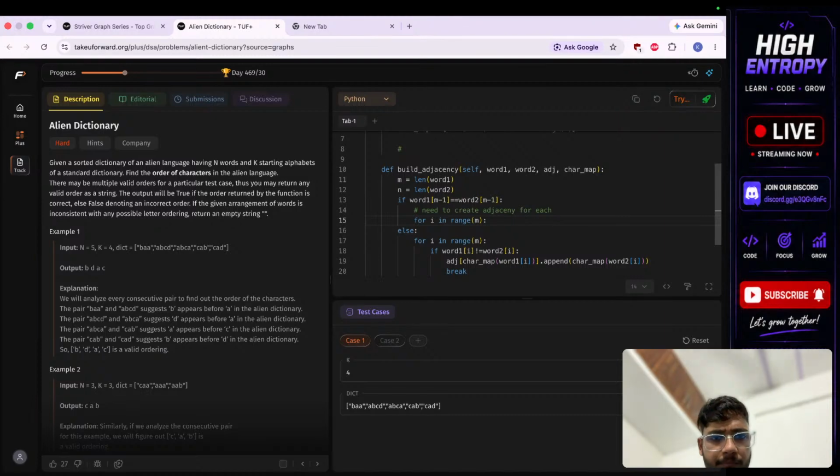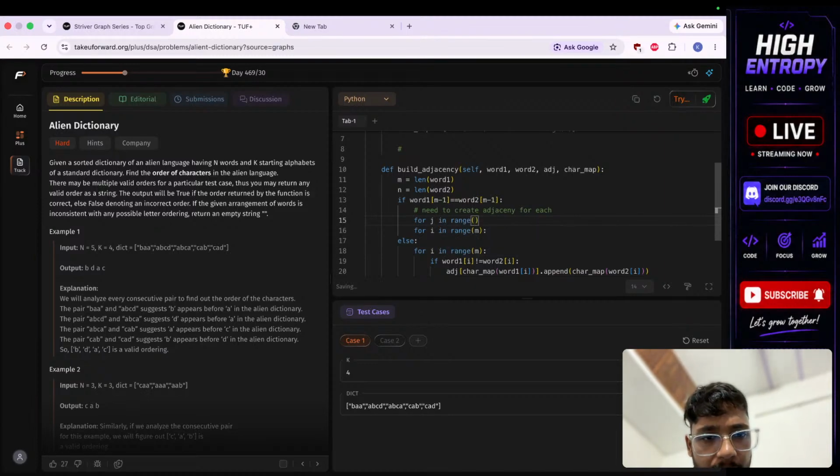Better, I'll do it like this. For Z in range, basically you will start from M to N. So these are the range of the extra characters in this one.